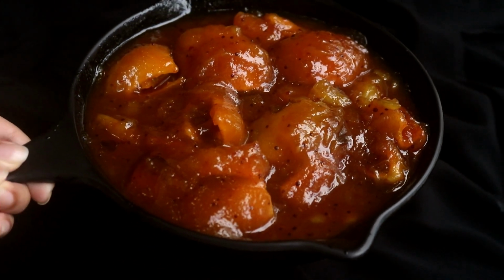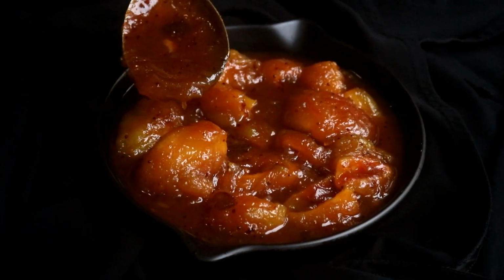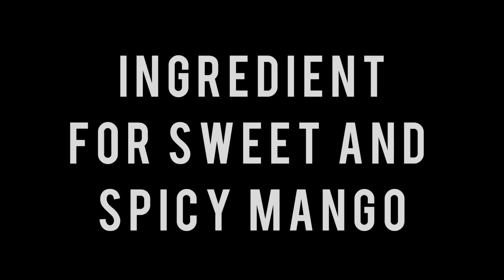For today's recipe, let's make this sweet and spicy mango curry. You can serve this with your favorite rice and curry menu. Here are the ingredients to make the mango curry.